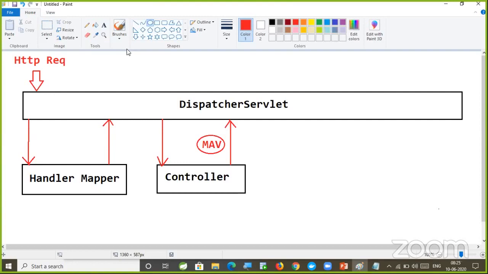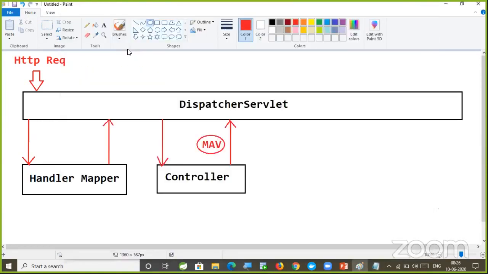Whether login is a JSP or a HTML or a Thymeleaf or a Velocity or a FreeMarker, what is the presentation technology and where that file is available, the dispatcher servlet doesn't know. Where is that file available in the project? In which folder is that file available? And what is that file extension? Those details are not known to our dispatcher servlet.